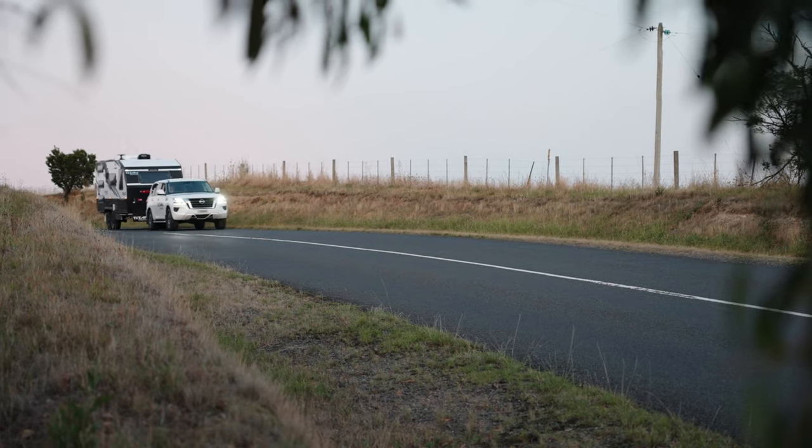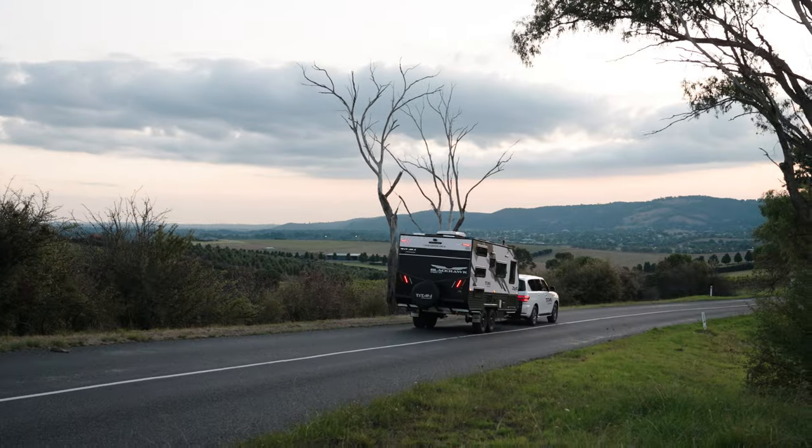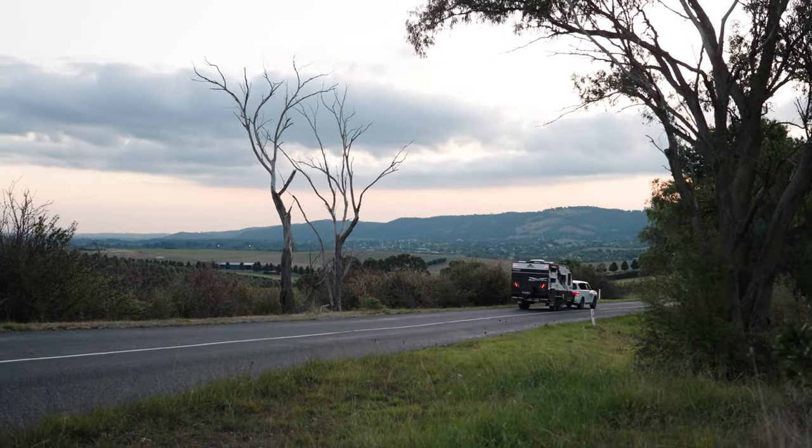On the quality front, all the Titan vans are built in China. The way they do that is they build the bodies over there — much of the structural work — but the rest of the fit-out is done here, and all the components are fitted here, so they can maintain some control over their work.